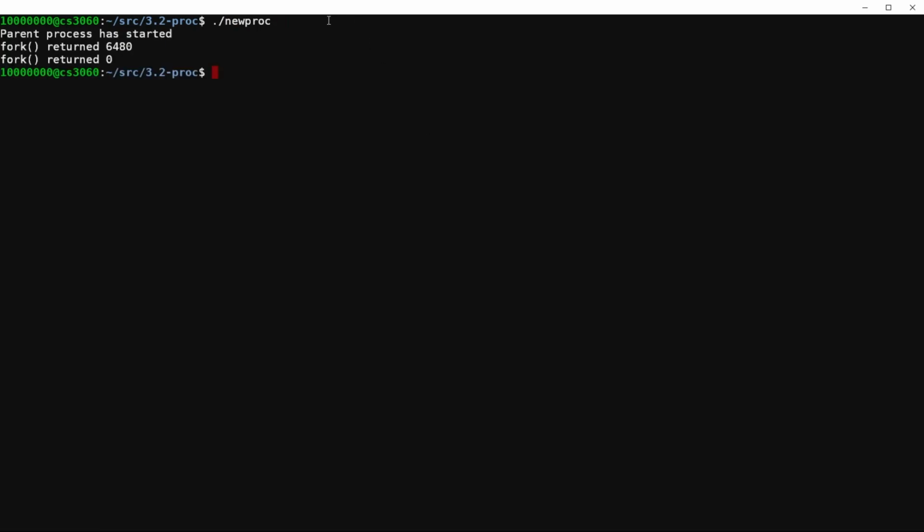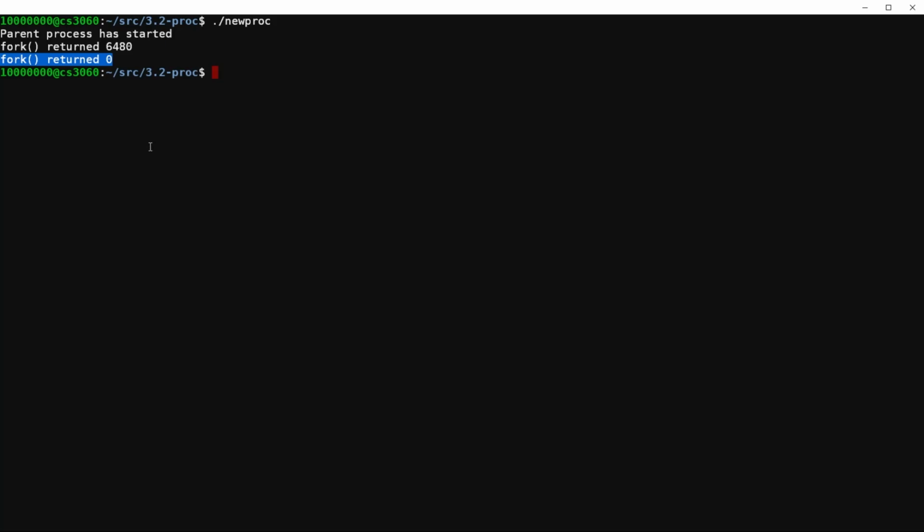And you'll see we print out that first line, parent process has started. It then prints out 2 of the fork return lines. This is simply because when fork was called by the parent process, it returned in the parent process, where we got 6480, and it returned in the child process, where we got the number 0.